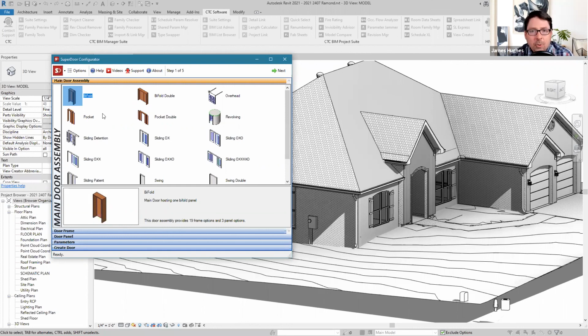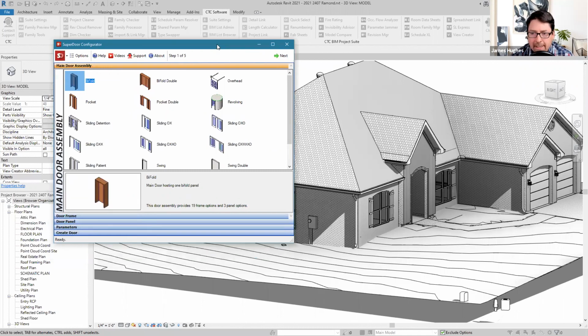How do we add door trim? So there's 2 things that you probably have noticed aren't in SuperDoor after we walked through it. Possibly future development. You guys, feel free, as users of the software, to jump on and request features. But there isn't door hardware on here. That's kind of a big gripe that I hear from people. And there's not custom frames on here as well. Now, I'm sorry, there is frames. There's not trim.